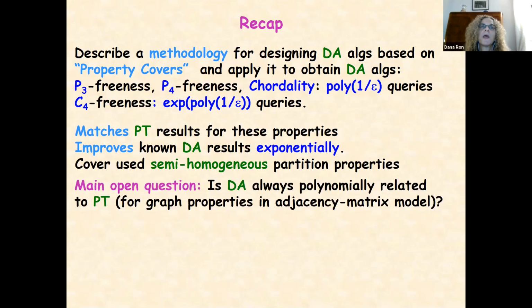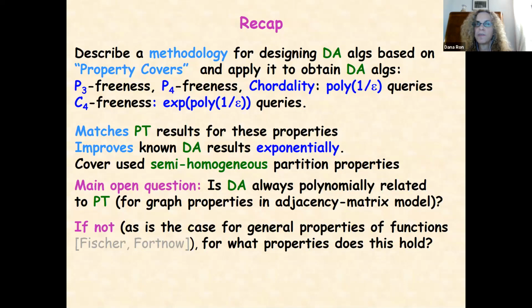And I think the main open question, this is the last minute that I have, is: we said it matches the property testing results, but is this a general thing? And this is related to what Slil asked. We didn't reduce, but maybe there is something general that shows there's always a polynomial relation or maybe slightly bigger function relation. We don't know this is not the case. Actually, at some point when I talked to Oded Goldreich, he thought maybe he can show that in general functions, there are properties that are very easy for property testing, very hard for distance approximation, a very big gap.